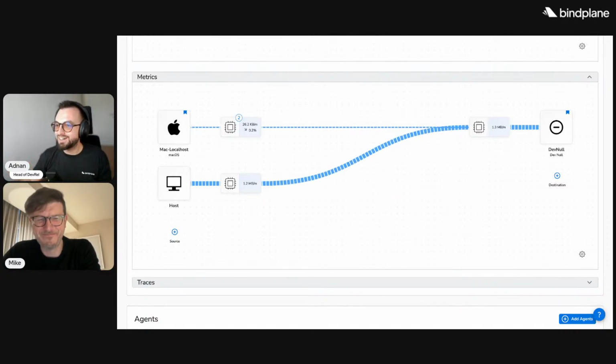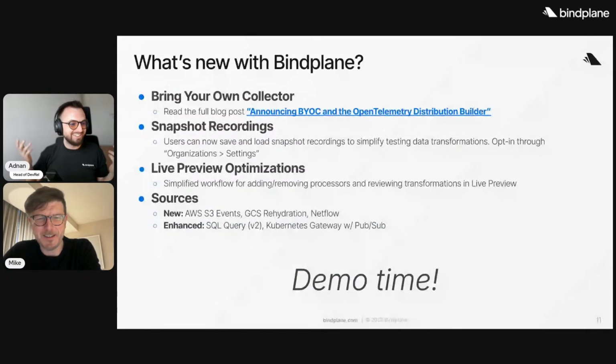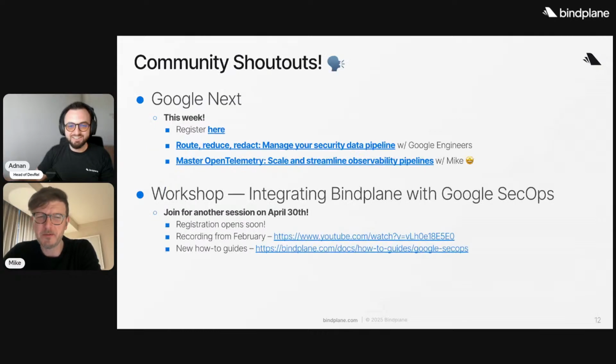So it's a nice addition. I really like it. It just makes it a lot easier. A lot of these things you could accomplish before, but man, it's just nice to reroute it and drag and drop basically where you want your telemetry to flow. But those recordings are nice.